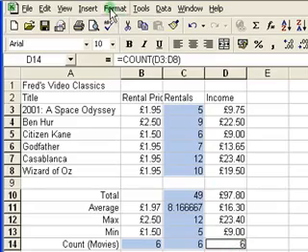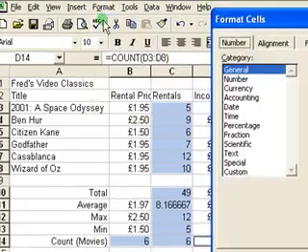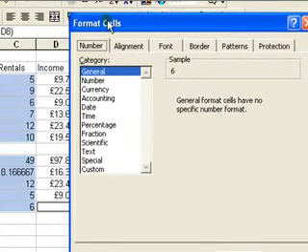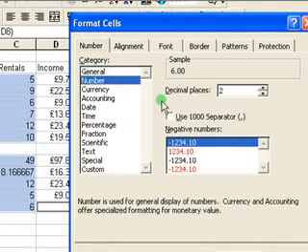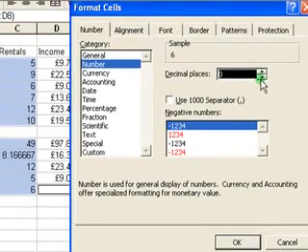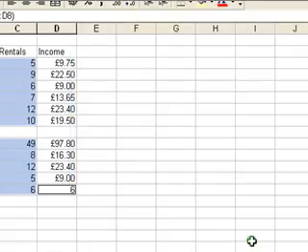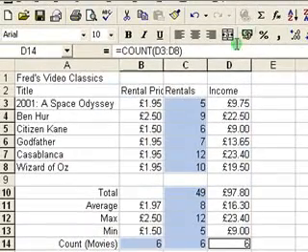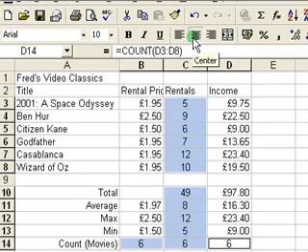Now I'm going to go to the Format menu, select Cells again. This time I don't want it to be a currency value, I want it to be a number. I don't want any decimal places on it, so I reduce it using that little button there. Click OK. One more thing I want to apply is to center all the values in the cell, so I go up to the toolbar and click the center button. And there we go, that applies all the formatting.